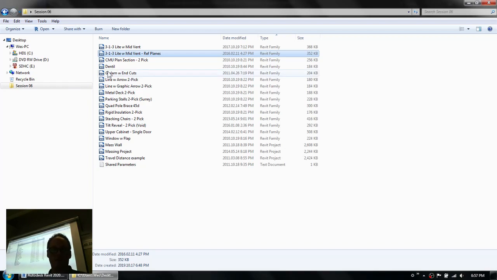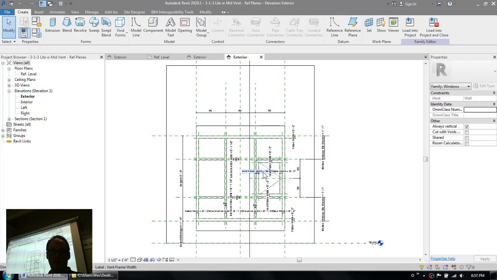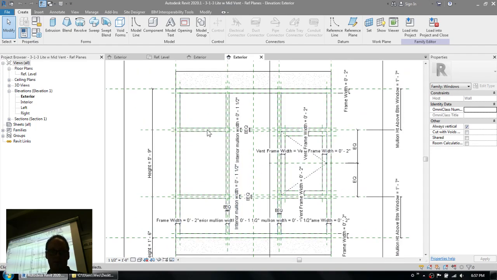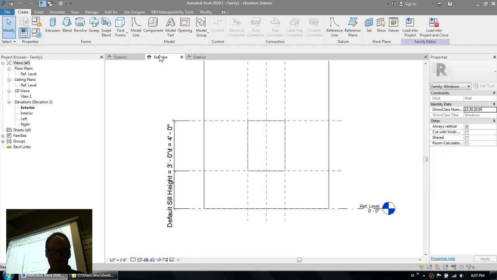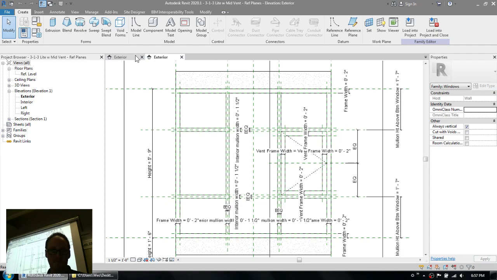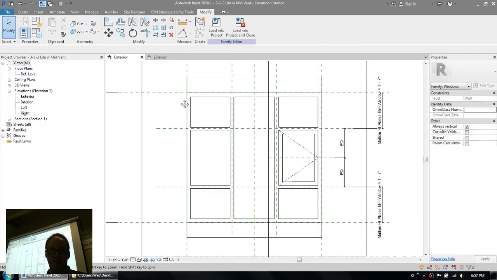So you'll see that the same family is provided in the Session 6 folder. It's just got ref planes appended to the file name. And when you look at it, the first thing that you'll notice is that there are, hold on here. So here's them side by side here.